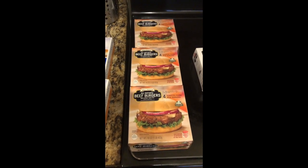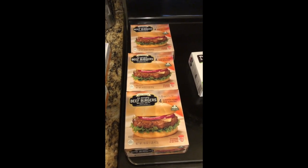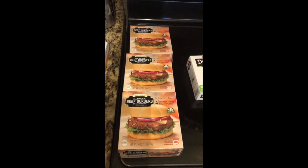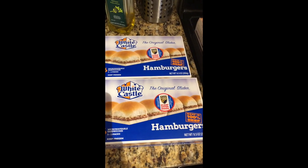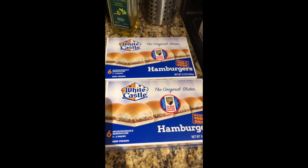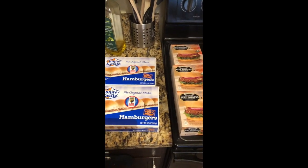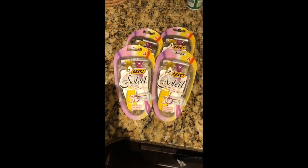The next store I went to was Walgreens. The only thing they had on great clearance was in the freezer section — all the freezer clearance items were down to 90% off. These Great American all-natural burgers have four quarter-pound burgers per box; regularly $4.79 each, they were down to just 47 cents, so $1.41 for all three boxes. I also picked up for my husband these White Castle original sliders — six per box in three two-packs — regularly $5.79, on clearance for just 57 cents each, or $1.14 for two boxes. For all five boxes I paid just $2.55.